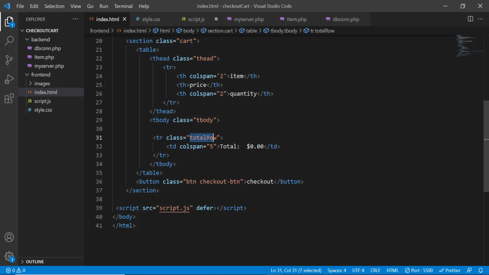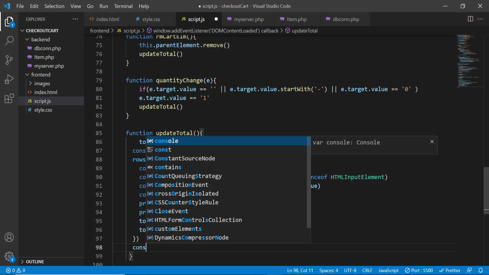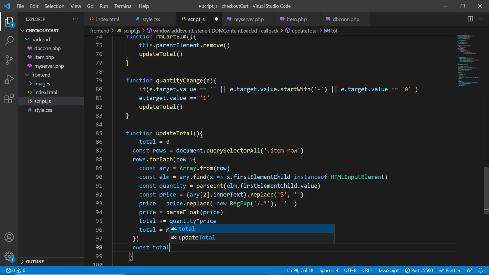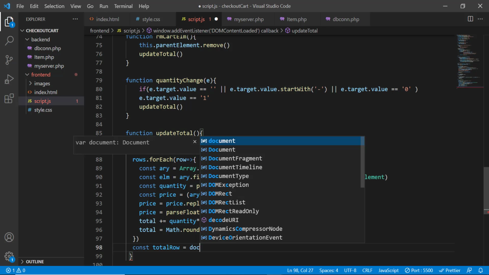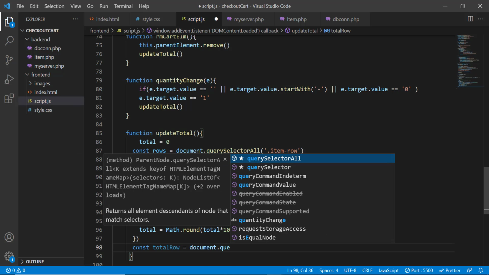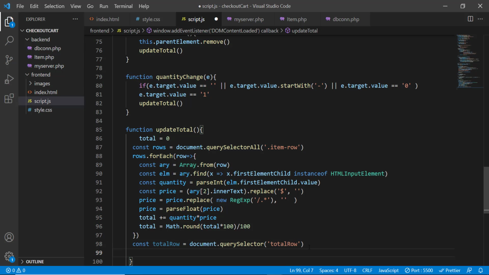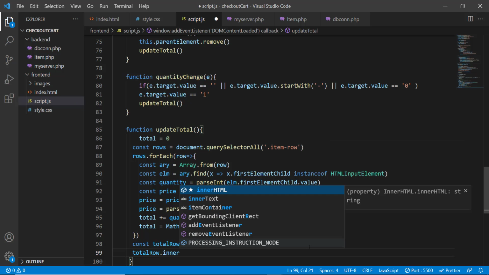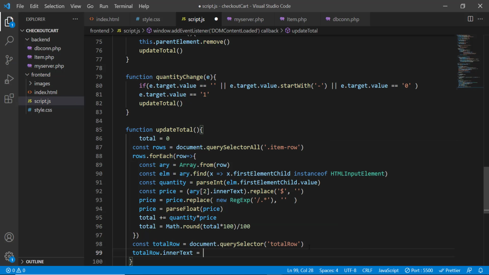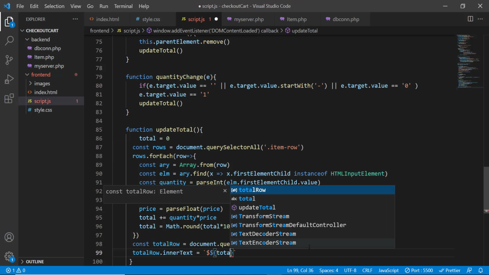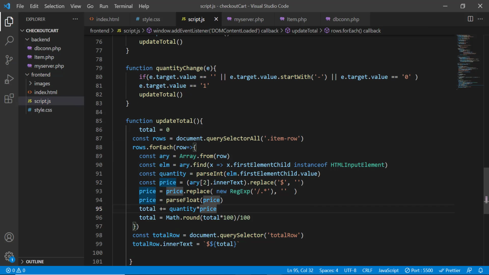So we have to get reference to this table row through this class name. const totalRow = document.querySelector(total row). totalRow.innerText is equal to `$`, then the value total. Let's go and check.